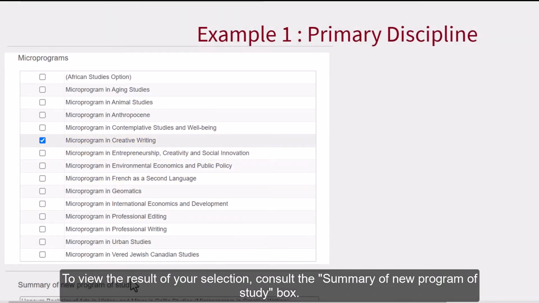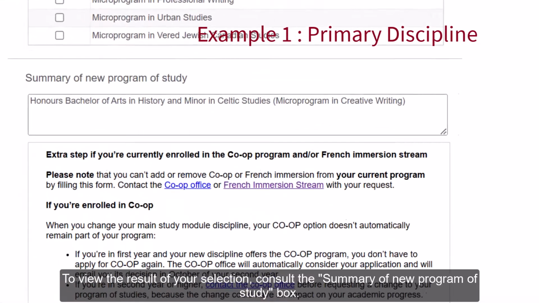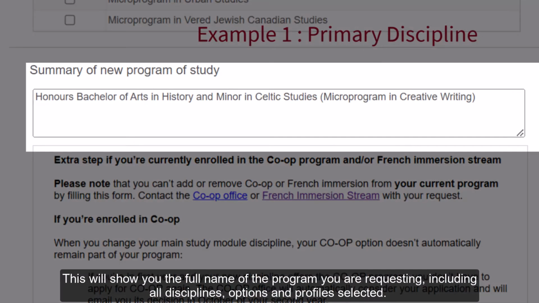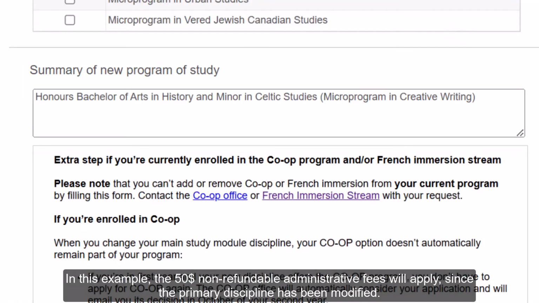To view the result of your selection, consult the Summary of New Program of Study box. This will show you the full name of the program you are requesting, including all disciplines, options, and profiles selected. In this example, the $50 non-refundable administrative fees will apply since the primary discipline has been modified.